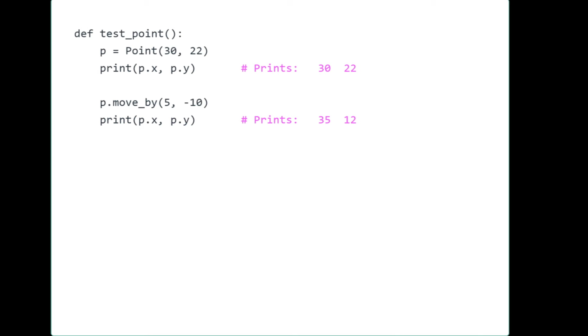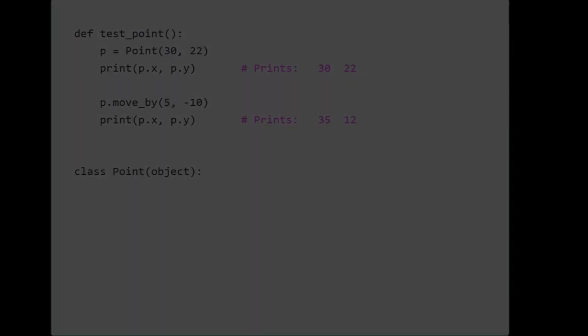The video showed you what is new, and what you'll practice in today's PyCharm is that you'll see the inside of the definition of the point class, in which p.x will get a value, p.y will get a value, and there'll be the moveBy method defined that moves the point, that changes its x and y.